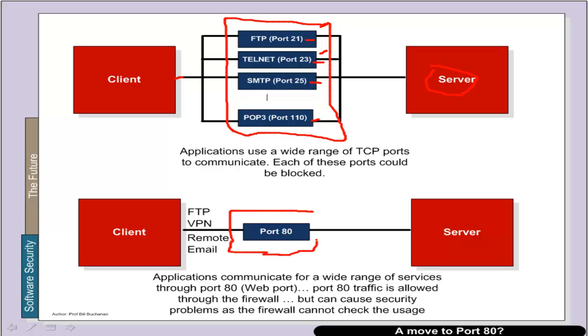So the future is likely to take a port which is never blocked, or not typically blocked, and that is the magical port 80, which is the web port. Then we deliver services through this port 80. The problem with this is that firewalls will not be able to detect the actual content and application. So for example, if FTP is banned, then it would be banned on port 21, but if it was tunneled through port 80, then it might be allowed. But more and more applications are going through port 80.